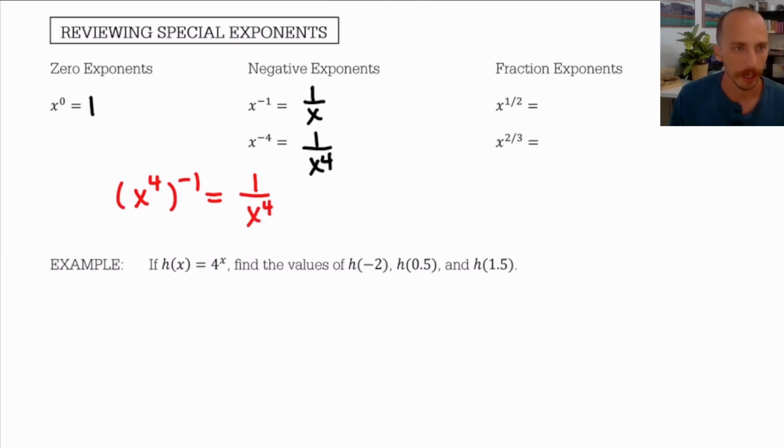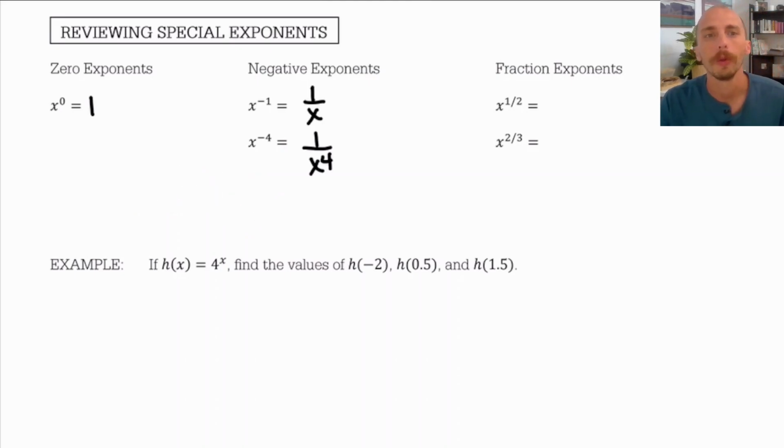And then for fraction exponents, and you need to know about those too, x to the 1/2 power is equivalent to the square root of x. And that's one that's a little more easily forgotten, I think. Then x to the 2/3, when we've got a numerator and a denominator, we have to think about them separately. So x to the 1/3 power would be the cube root of x. And I always recommend dealing with the denominator first, for reasons that will become apparent when I get into the examples.